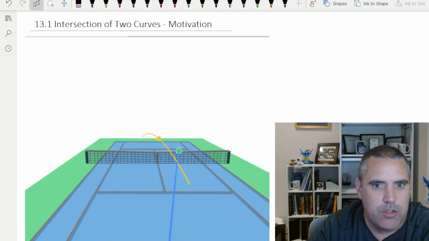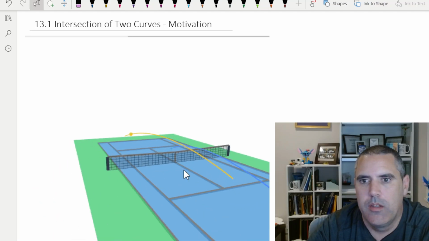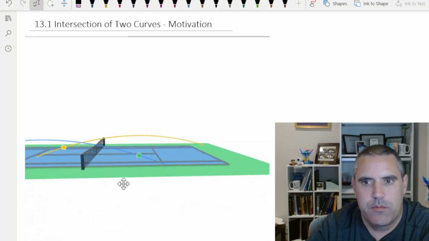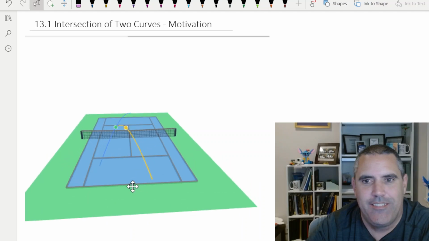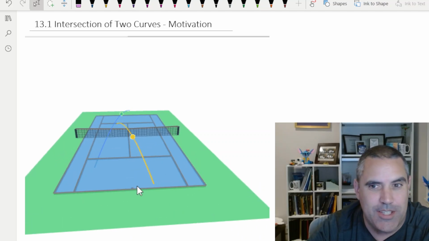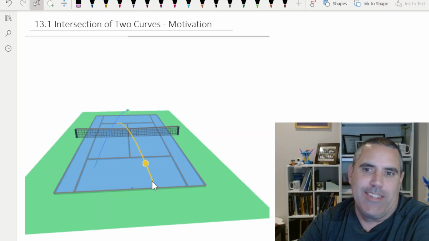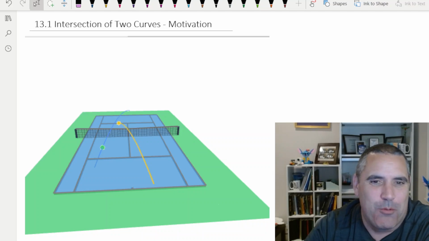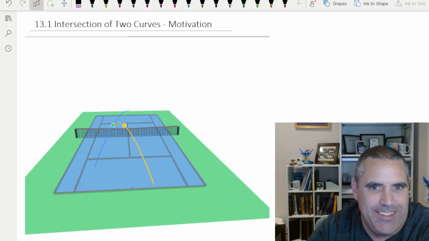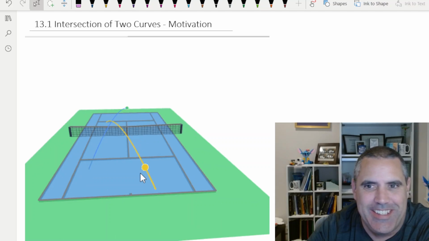So if I had this tennis ball going here, let's animate it and send time forward. There they go. Slow it down a little bit. Let's say the green ball is fixed and this person is trying to hit it. And they're lucky enough that the other person across the way always hits it at the exact same starting time in the exact same warm up. And we're going to adjust to try to hit it perfectly. You can just see how hard it is. So I've made it so I can tweak the yellow one. Let's see if we can hit it.